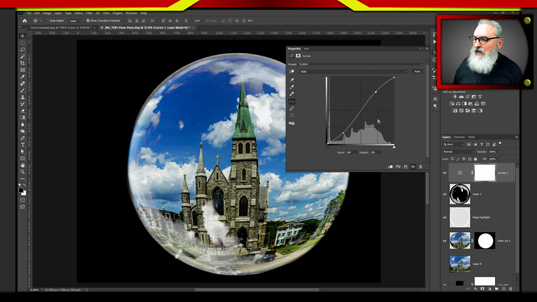Because what we're doing is we're taking the extreme ends of our histogram and pushing them further out. We're making our blacks blacker and our lights lighter. So it's creating a little bit more contrast. And if I turn that off, you can see how that punches the contrast.